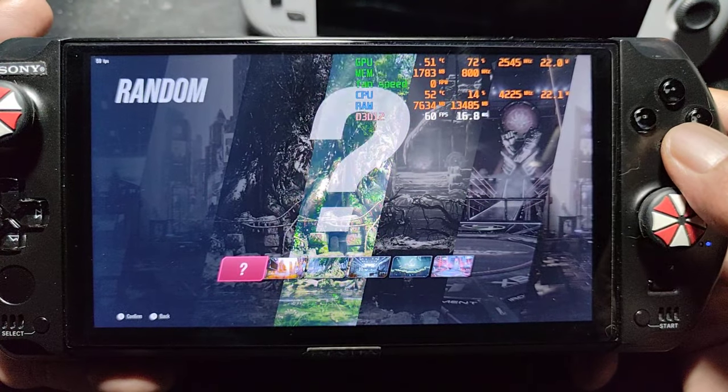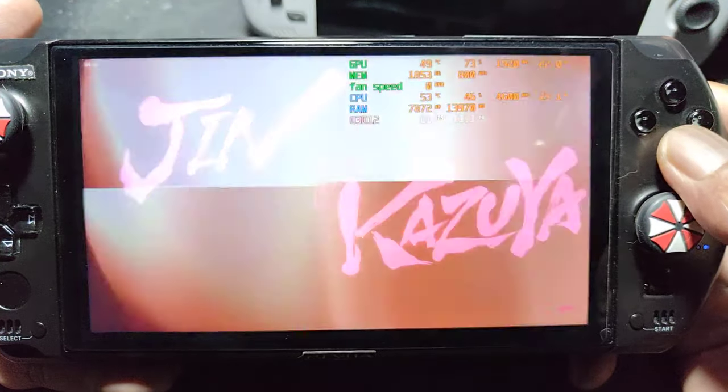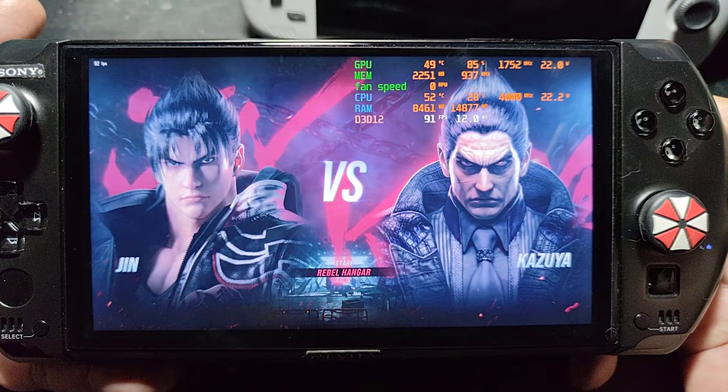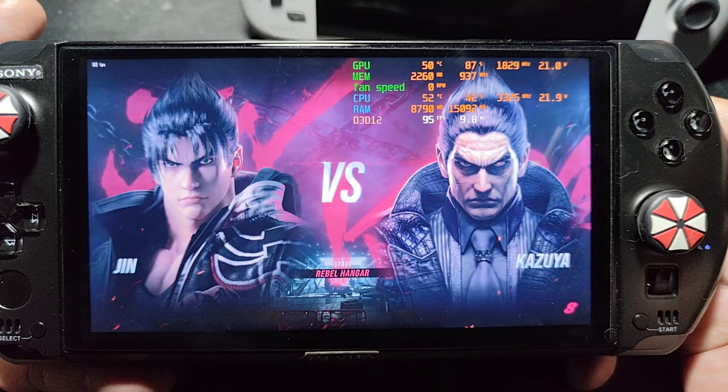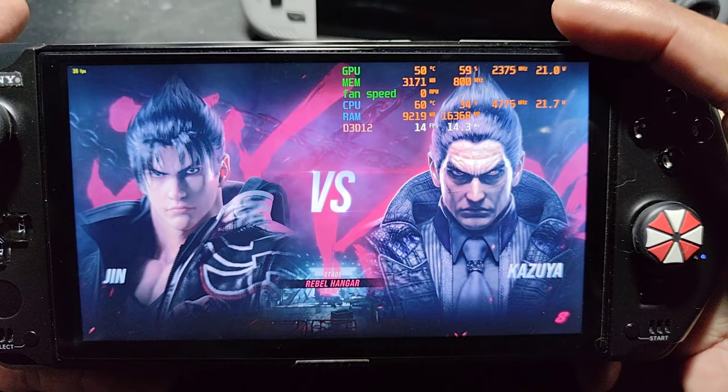One thing, the battery life. Get ready for the next battle. How long will it take loading? Running at 22 watt now.